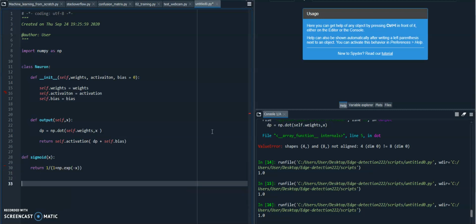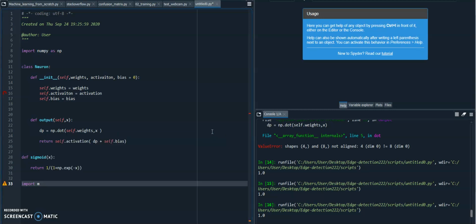So I'm going to show you what the sigmoid function looks like. The sigmoid function is mostly from 0 to 1, or sometimes it can be defined as -1 to 1.